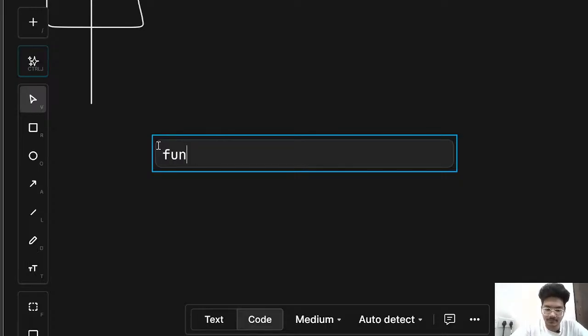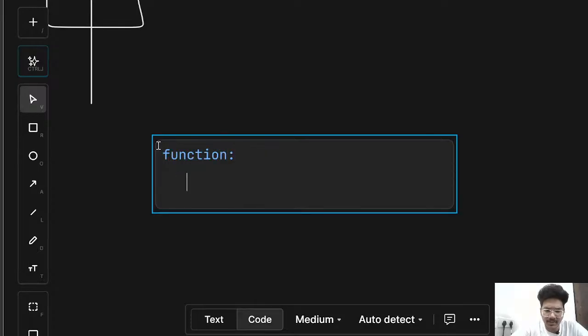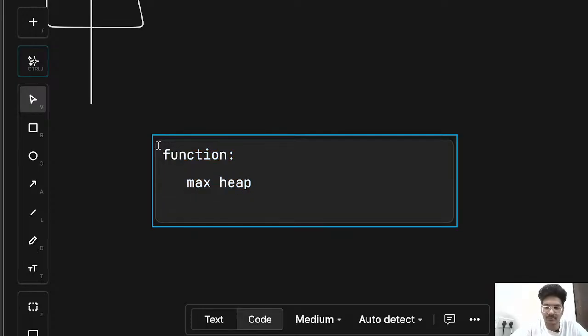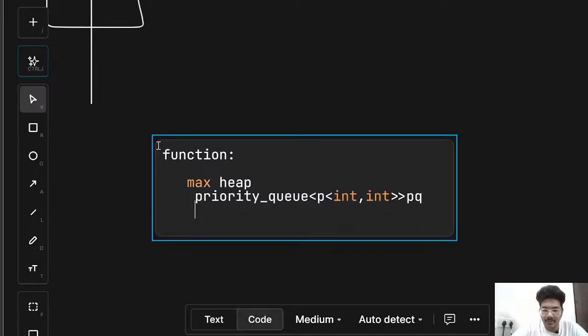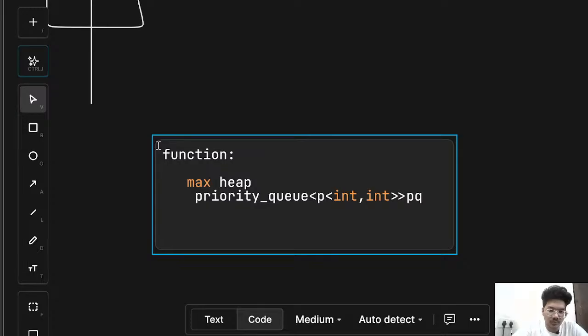First of all, we created the max heap function. How did we create the max heap? Simply by writing priority underscore queue, in which we passed a pair of int comma int. Okay, after that we have to store all the positive and negative responses in our set.